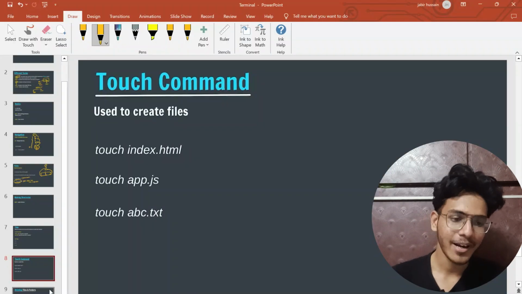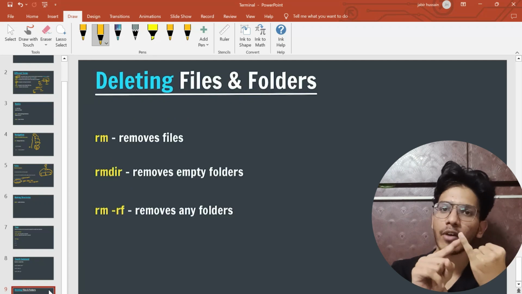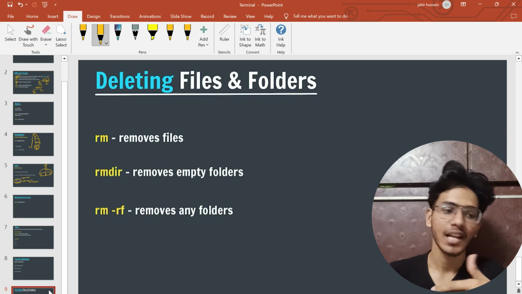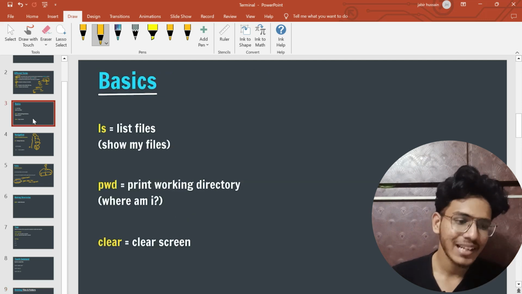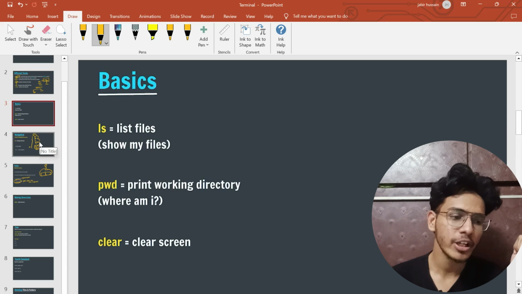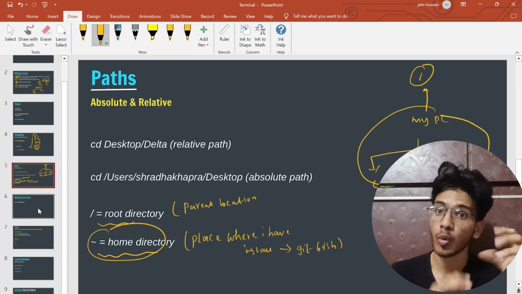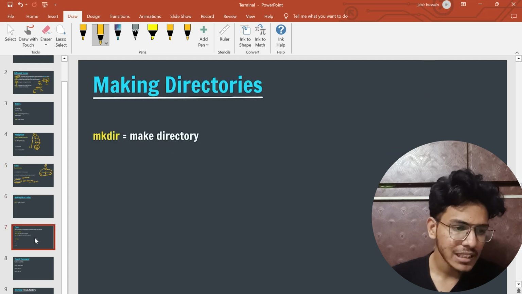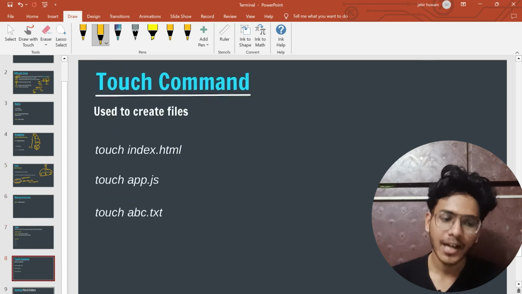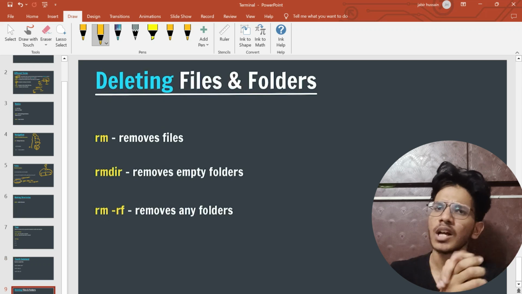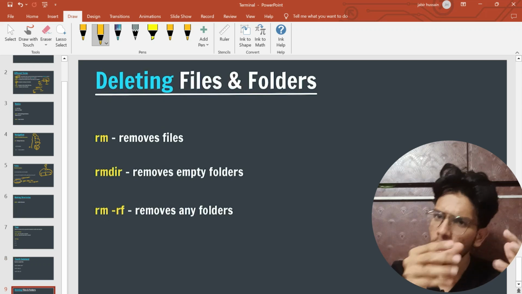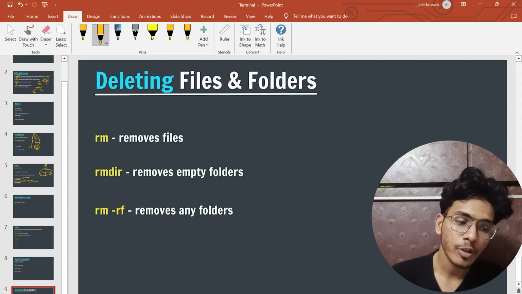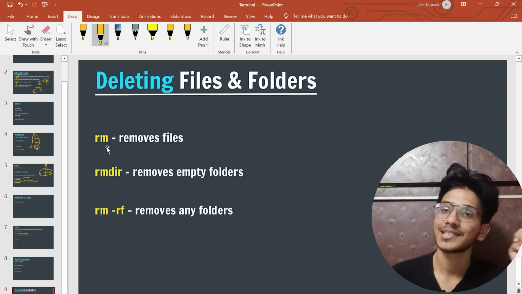Now the last command we are having is deleting a file. We have understood how we can go into directories, how we can come out of directories, and the basic ls command, help command, pwd command, and what is absolute path, relative path, and making directories, flags, touch command. We have understood all these things. Now let's say I have created a file, I want to delete that file. Then what command do I have to use? I have to use rm, that's all, right?